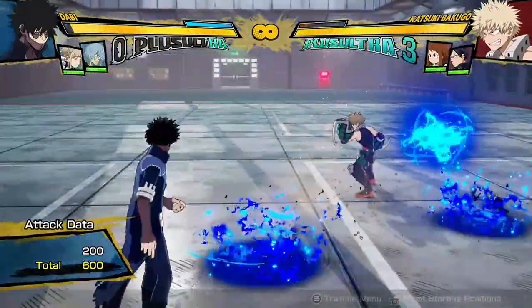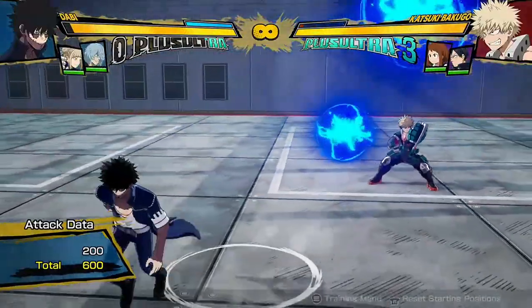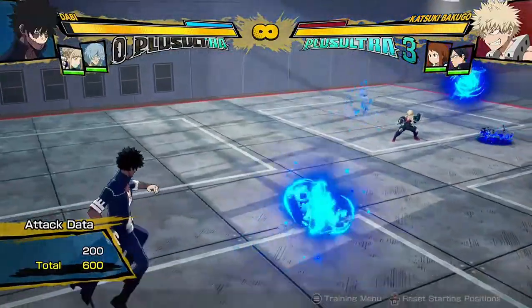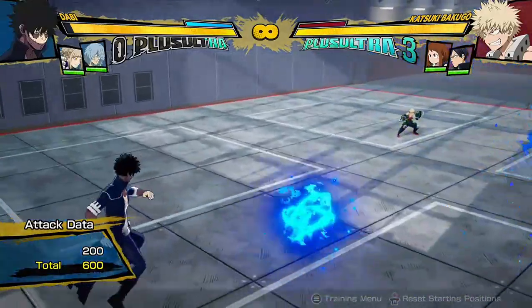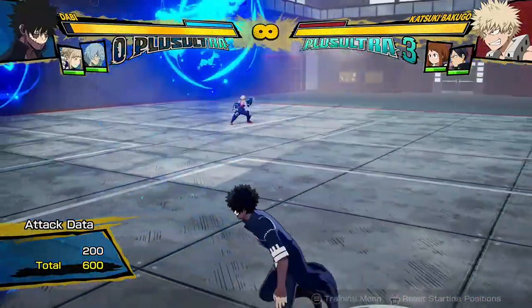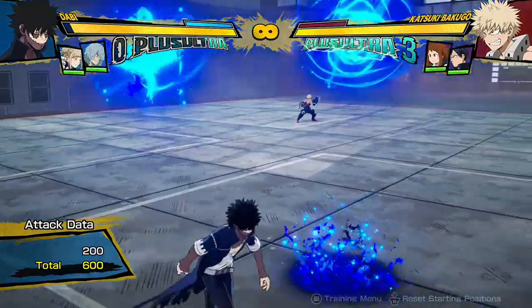Your opponent isn't going to want to walk near you if there's these all around you. If I'm trying to zone him out, I can put some of these up here and he's not going to be able to come near me. If he wants to try and come near me, he has to come through all of these fire traps that I have placed around.